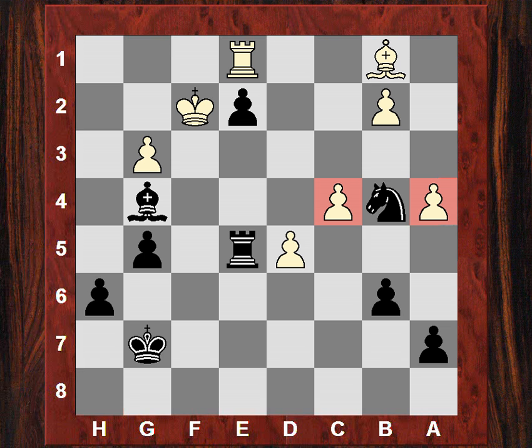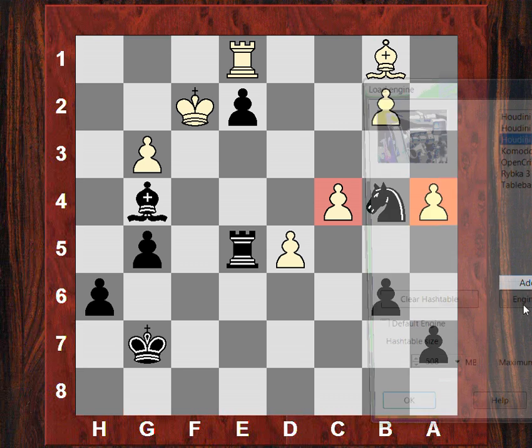I was lucky. Knight g4 was the turning point of the game. It could have gone two very distinct ways. Let's have a look at it in the second pass. This game.